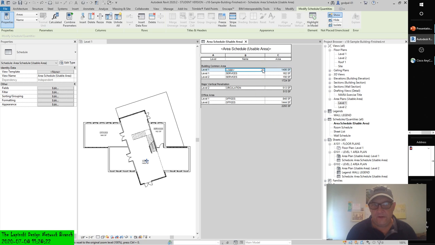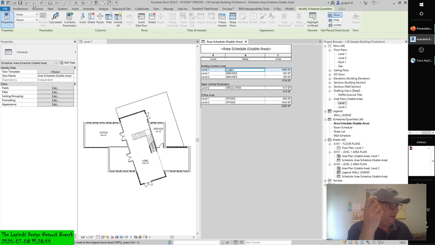Now, just notice how I could change the model from the schedule. Isn't that fantastic? And vice versa. You see the bidirectional associativity of that? Should I show you that again? Now, again, you AutoCAD users, have fun. Hope you're enjoying your day. This technique can be a very useful way to locate elements in the model, especially for larger models.